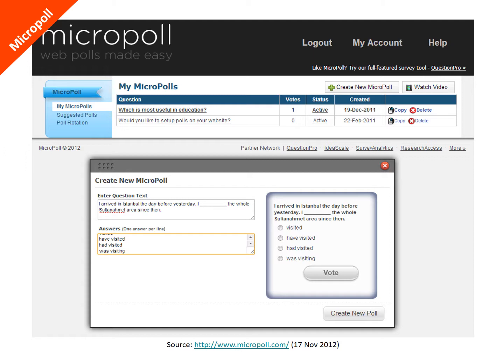MicroPoll is a great service for setting up web-based polling questions. As you can see in the example here, you type in your text in the question box. This happens to refer to Istanbul because it was prepared for a seminar that I ran there recently. And in the box underneath, with answers, you put in the possible responses. MicroPoll then generates a multiple choice question like you can see on the right.